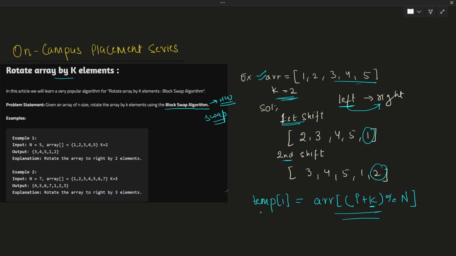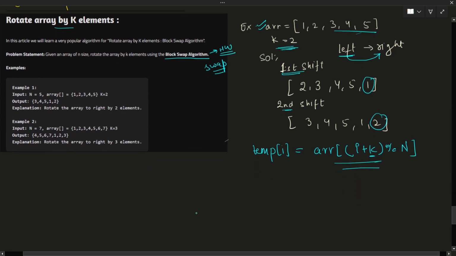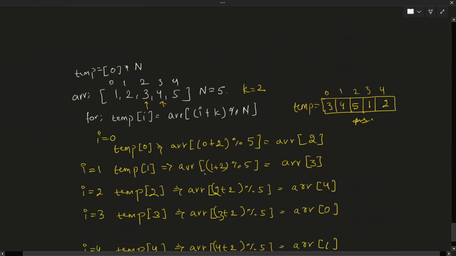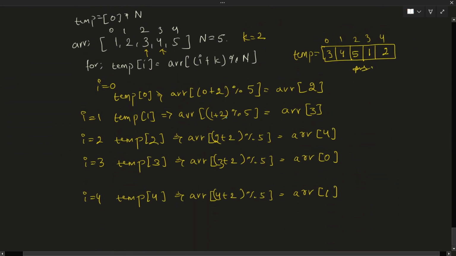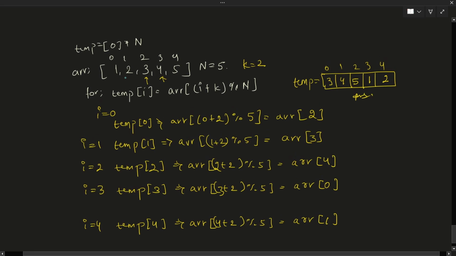So let's see how this particular formula works. I have written everything down. As you can see, we have an input which is the same as above, 1 2 3 4 5, and we need to shift 2 elements to the end of the array. So how can we do that? I have written the same formula here. Now at the 0th iteration, when i is 0, what you need to do is at temp[0].